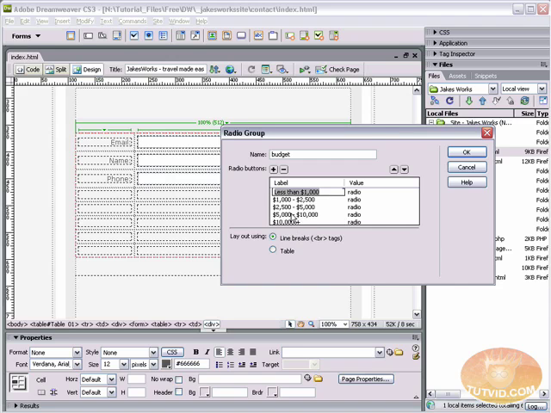All right, now that's great. We have our buttons. They're going to work wonderfully, except the problem is that when we actually get the information from this radio group, we won't know which one of these buttons the user has selected. What we need to do is assign a value to each one of these buttons. So basically what the value is, this is what you are going to see. If the user selects less than 1,000, what do you want to be able to read in the email you receive or whatever? What we want to be able to read is just less than 1,000.